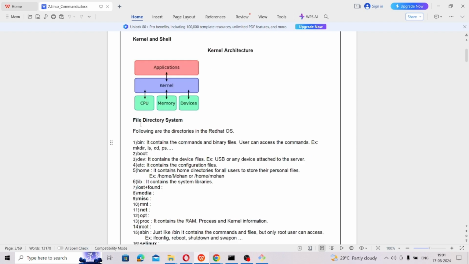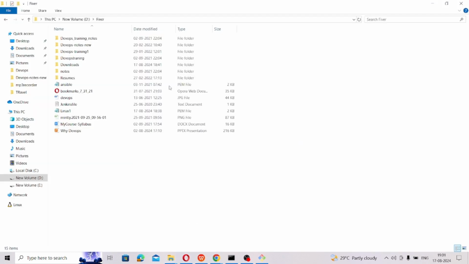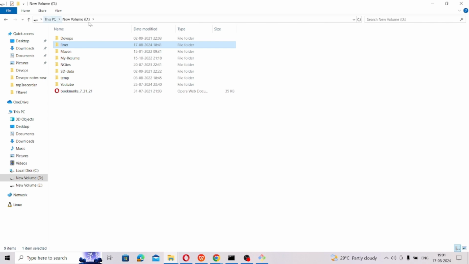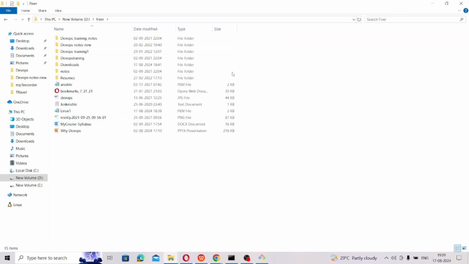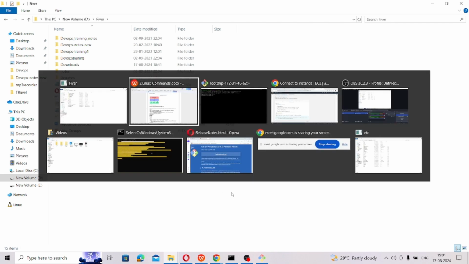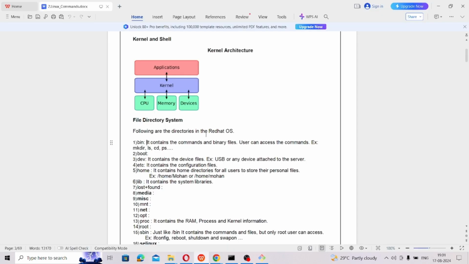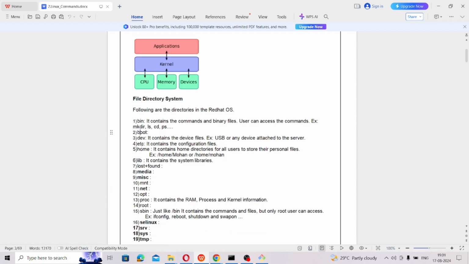In Linux, the file directory system is different. If you check in Windows, there is also a file directory system, for example the D drive, and inside the D drive we have different files. In the same way we use the Linux file directory system. There is a bin directory, then boot is another directory, then dev, etc, home.